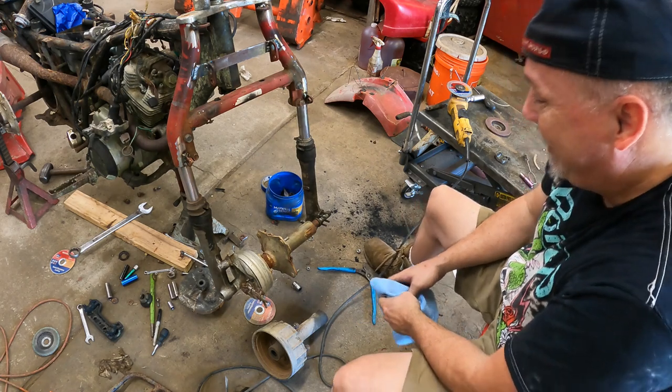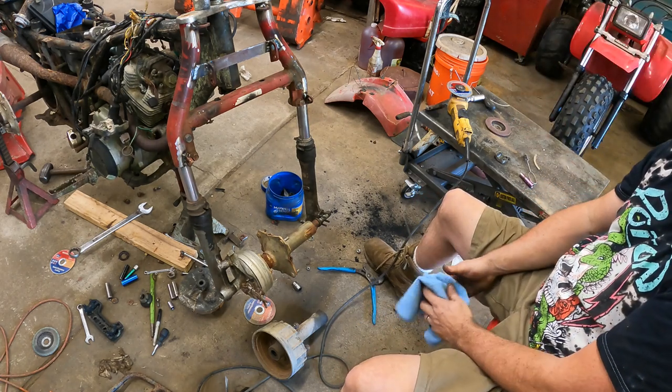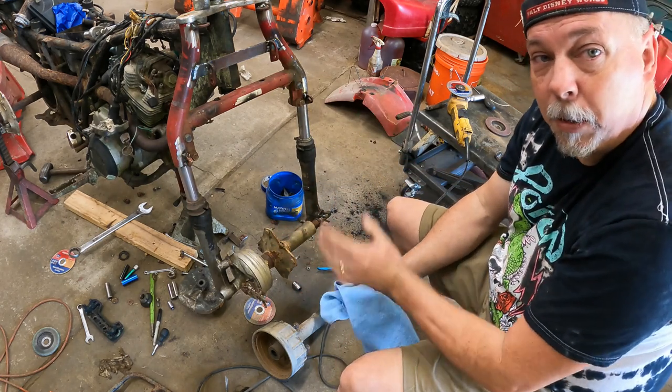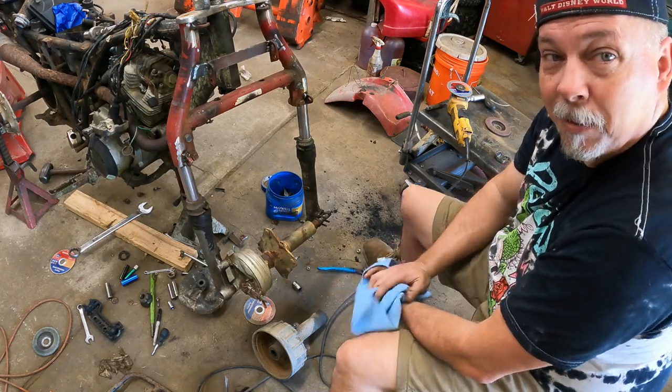I know it looks like crap, but this is the process. Hopefully when we get this done, people will look at it and go, that's just a big red. They won't notice that front suspension on there. They'll wonder how you did that.